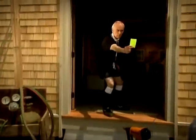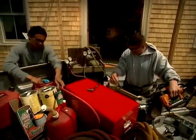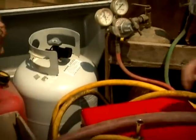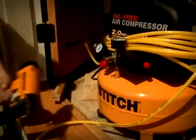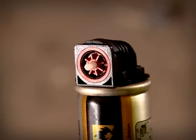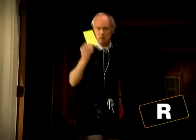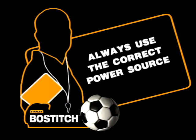Attempting to connect a nailing tool to an improper power source. Connect any air tool to the wrong power source and you never know what might happen — even an explosion. It may sound really dumb, but it has been done. You shouldn't use nailers near a flammable substance or where there are solvents and cleaners around. Always use regulated compressed air with a pneumatic nailer or stapler. Keep the air at the proper pressure and make sure you're using the correct fittings too. For cordless tools, always make sure the fuel cell is compatible. Always use the correct power source.